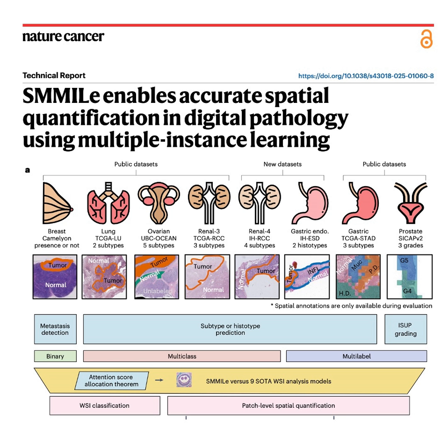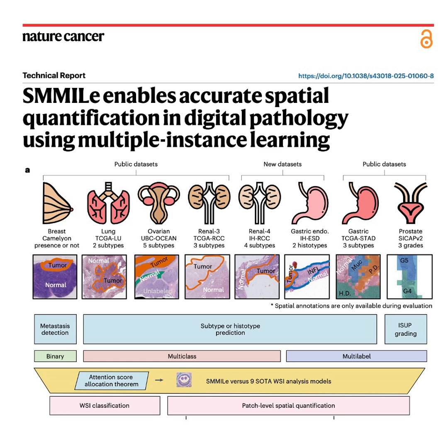To test SMMILe against 9 of the current state-of-the-art models, the researchers used 2 different AI lenses or encoders to process the raw image data. First, they used ResNet-50. This is an ImageNet pre-trained model. Think of it as a brilliant generalist doctor. It knows what a car looks like, what a dog looks like, and it can figure out tissue textures pretty well. And with that generalist lens, the impact of SMMILe's framework is immediately obvious.